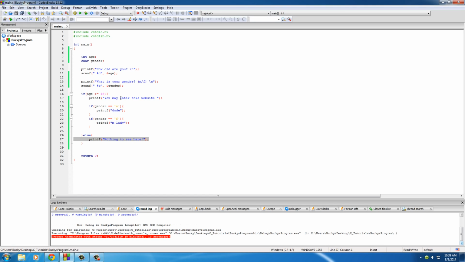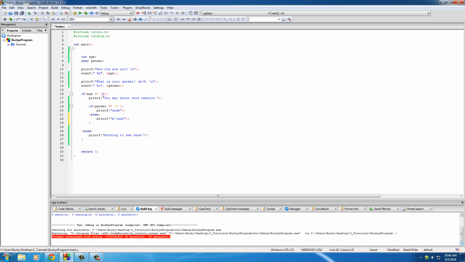Now, another way that we can do this is we can actually use this else statement on male or female, because that else statement is awesome whenever you have two decisions. So 18 or not 18. Male, female. Perfect. So let's go ahead and cut that and delete it. So if they are a male, do this. Else, if they're not a male and that's false, well then they must be a female. So we can go ahead and type m'lady.